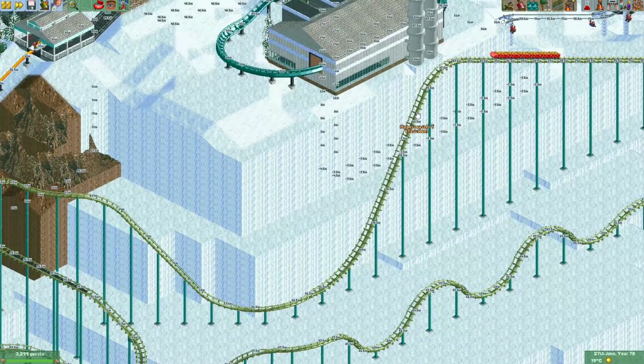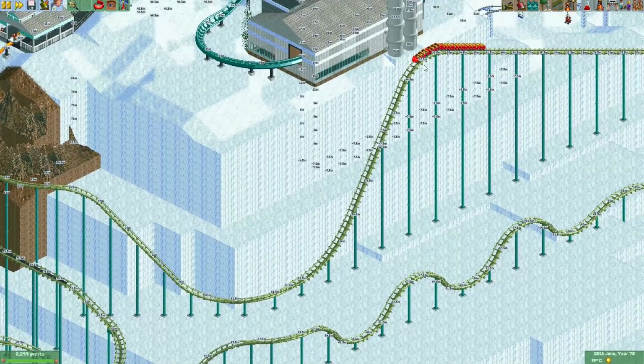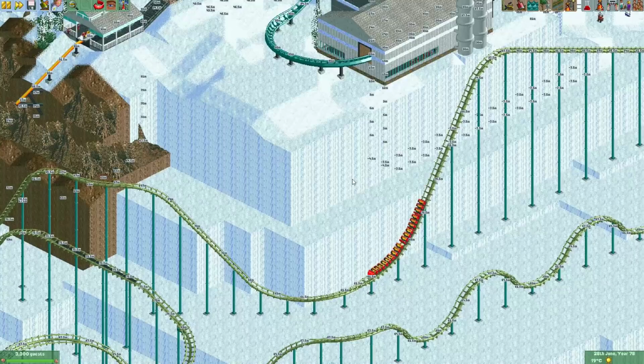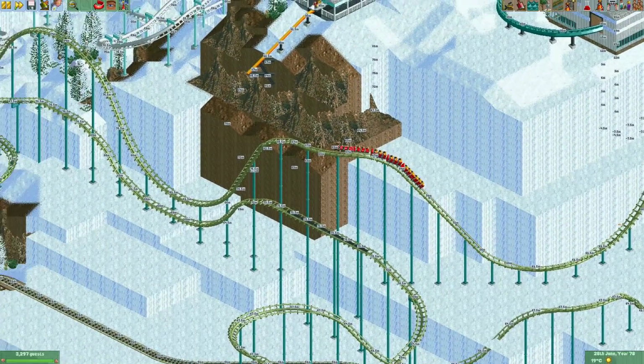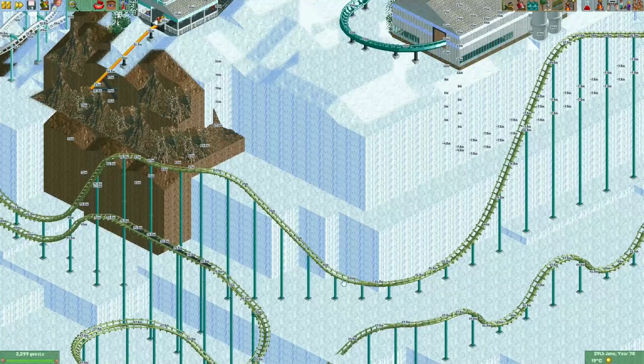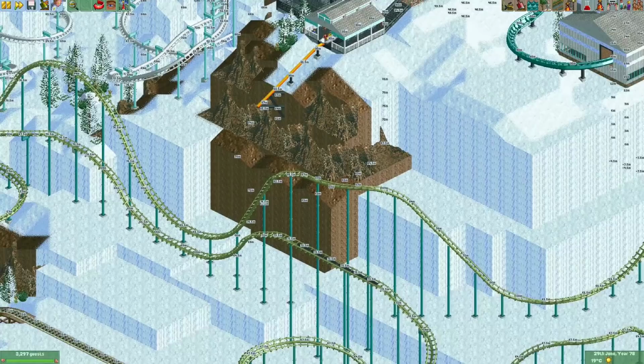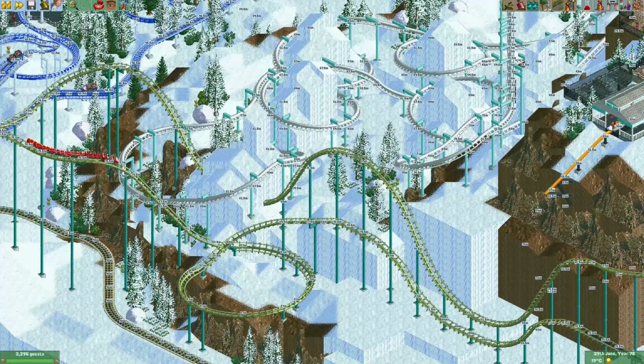Let's see, it's around 40 meters high. I think for RCT2, that's high enough. And it goes up this hill here with, well, first it has this diagonal section here at the bottom. Goes up the hill and goes down here again.